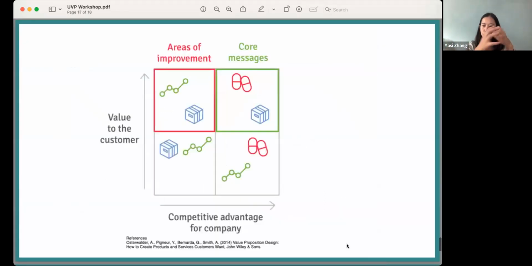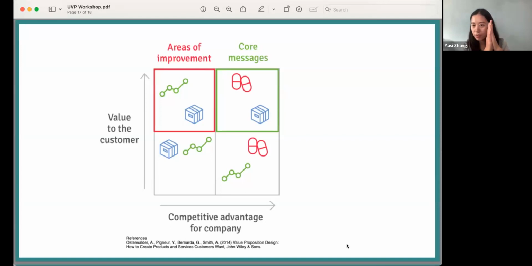So here is another chart you can use. This matrix helps you to prioritize your marketing message to communicate to your target audience. What is your core message? Your core message would always be to tell the customers what product and services you deliver and what results and benefits you deliver, which is your pain relievers. Those are really essential because this is what people are looking for. And then the areas of improvement could be where you improve your products later, or added benefits, added value to your products. Those will be the gain creators that you can deliver. So that's how you prioritize the core messages.